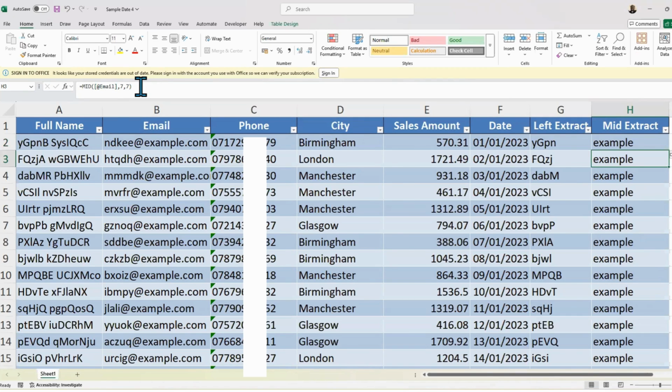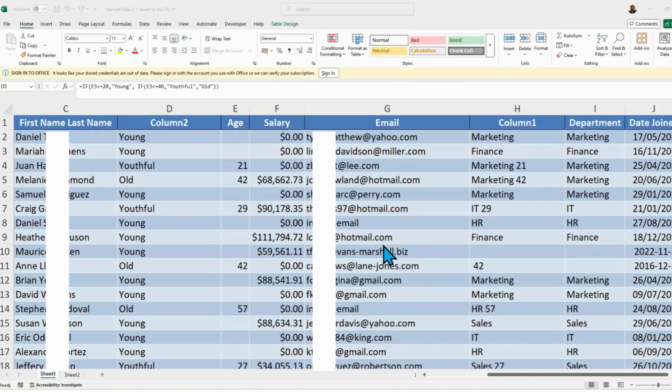example all through. So the first thing we want to do here is to remove duplicates.